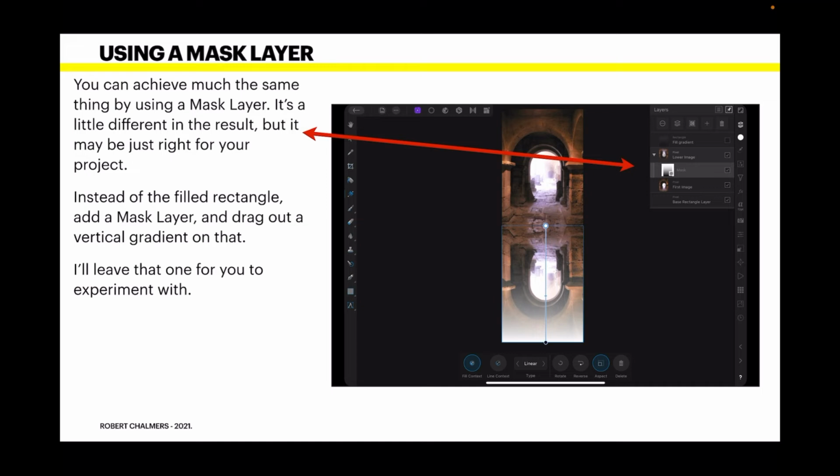Now it does behave slightly differently, and you'll look at the screen and you'll think, whoa, what's happening? Just be persistent and be patient. I'll leave that one for you to experiment with, but you can see it hasn't gone black down the bottom, it's gone white. Still a linear gradient, but that depends on the colours that you use and you start with. Remember, masking, the differences between whether you mask white or mask black. One shows, the other doesn't. So experiment with that one, but it may suit your purposes. Remember, it's there.